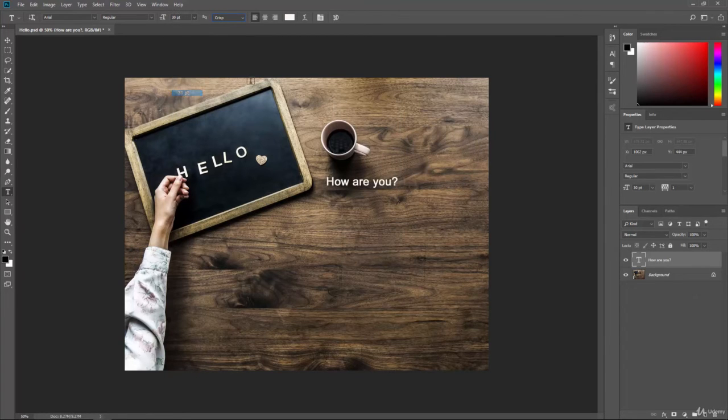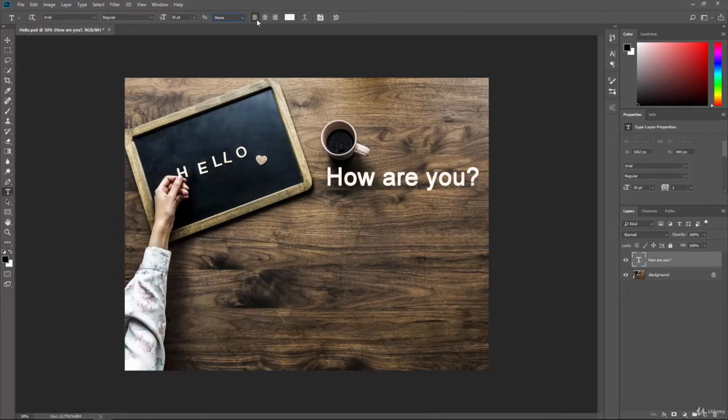So let's change that to 30. I think 30 is easy to see. We can change how the font looks. Do we want it to have sharp corners, crisp corners, strong, smooth, and for Windows LCD or Windows, normally I just leave it on the default settings, either none, or I might put it on crisp for a little sharper look, but basically those will change how the fonts come out.